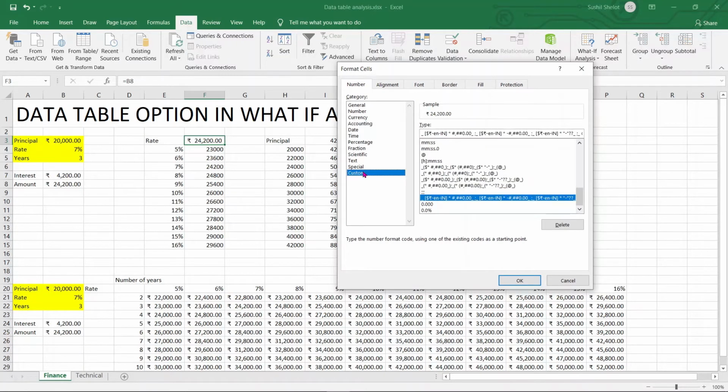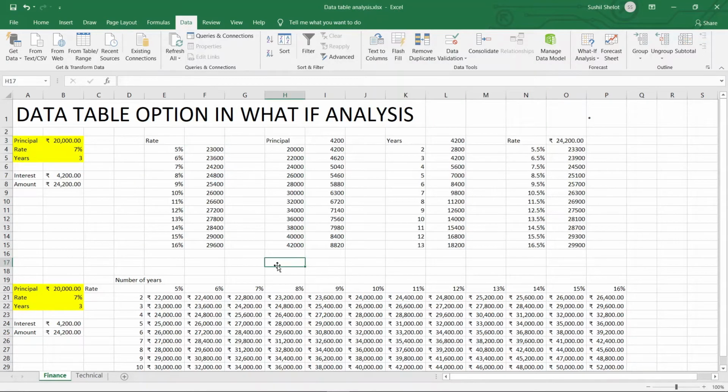In this I choose Custom, and here I choose the three hyphens and say OK. And now you see the cell will appear blank to the viewer, but this cell has the value of is equal to B8. If I click on it, it is seen over here, it is B8. The value of F3 is B8.